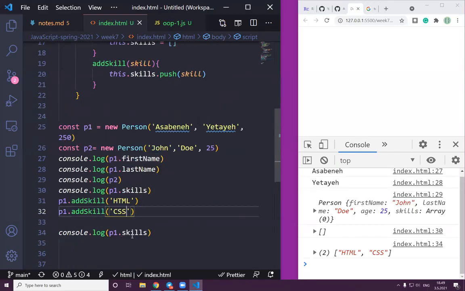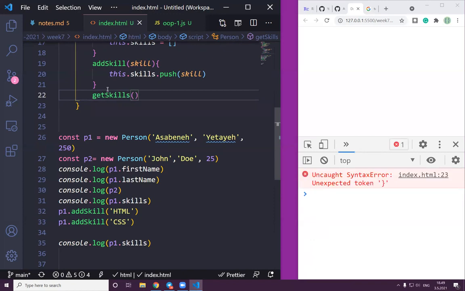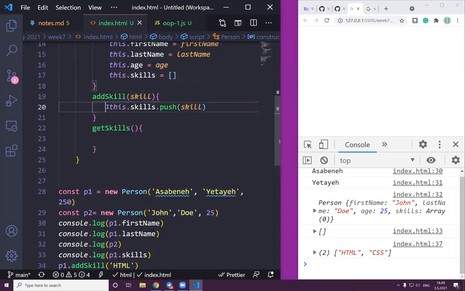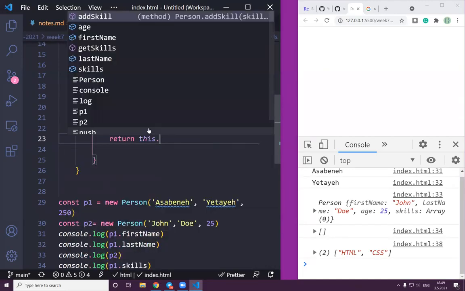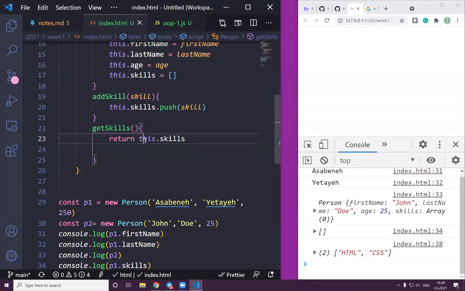And also we can add a get skills method. To get the skills, how do we get? Instead of just setting, since we are setting here, we can actually have getting skills. So return this dot skills. We're returning.